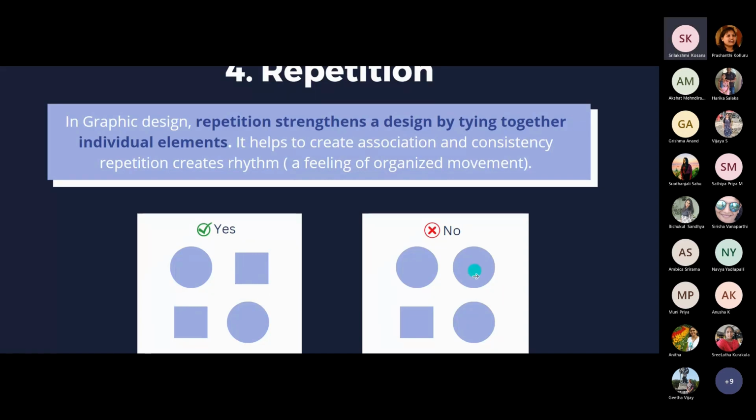Here it doesn't look good. It is not in a proper manner. In this, while repeating also, it should be in a proper way, using the elements. It should be consistent, and we should have some rhythm in repeating the elements in design.